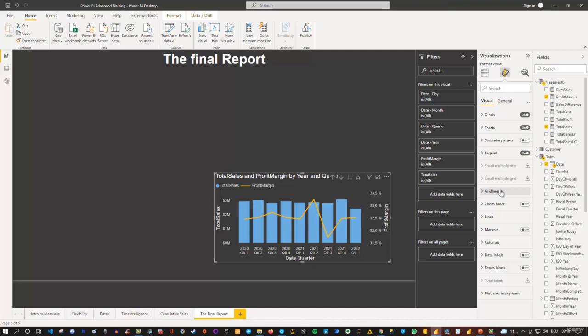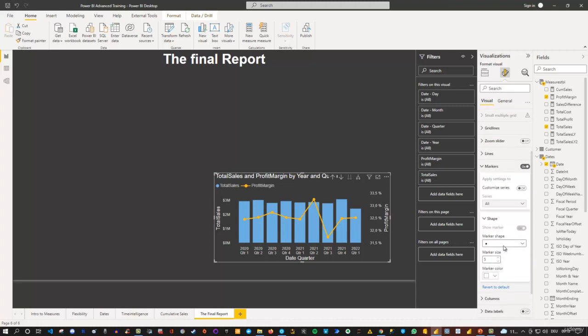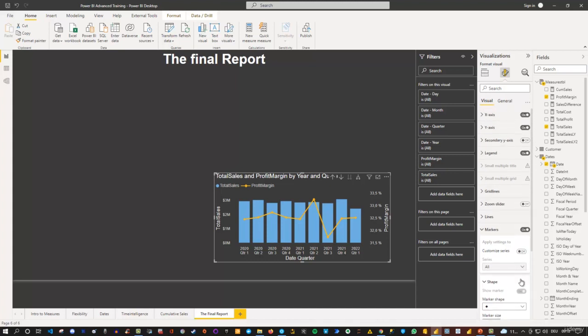So what else can we do? Well, we could add, for instance, here markers. If I turn them on, now I have also a dot in here for the markers, which of course can also be customized. Here, for instance, the marker shape could be interesting if I want to use something else, like for instance this option here, and you see that the marker is now different. I can increase the marker size, and also I can choose a specific color if I want to do that. So that's fine. The customize series is turned off. That is totally fine because we only have one line. So there's no need and no way actually to customize each series individually, because we only have one line, and that means we only have one series for the lines.